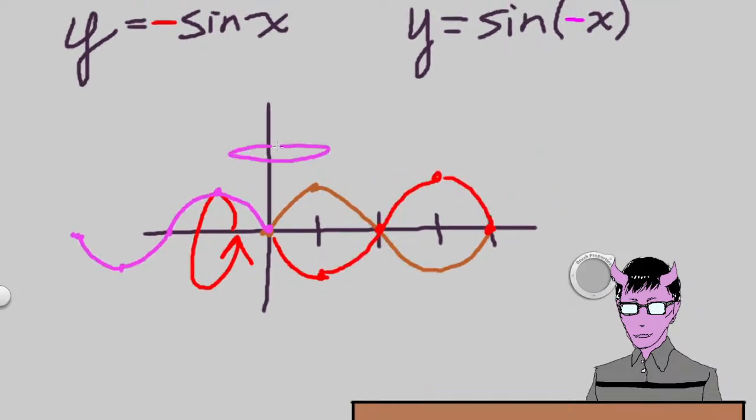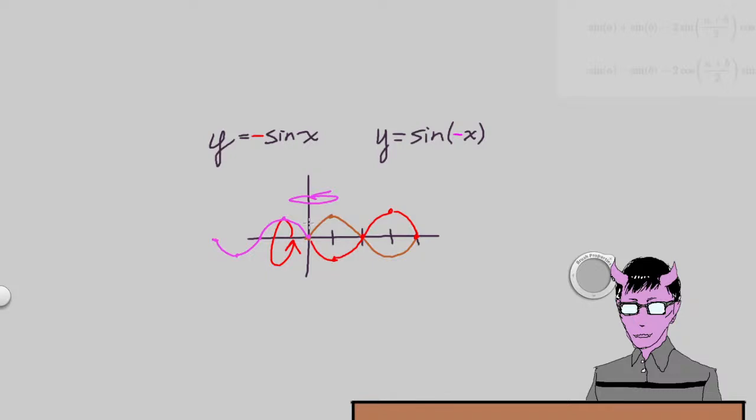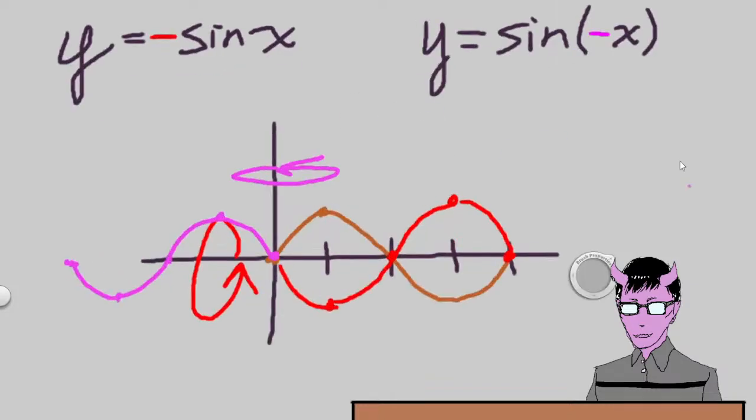So all we did was reflect our parental function, this one right here, across the axis of reflection, the vertical one, which in this situation happens to be the y-axis. So be careful. That's what it's going to look like. So we already know these rules, and now all we need to do is apply those rules.